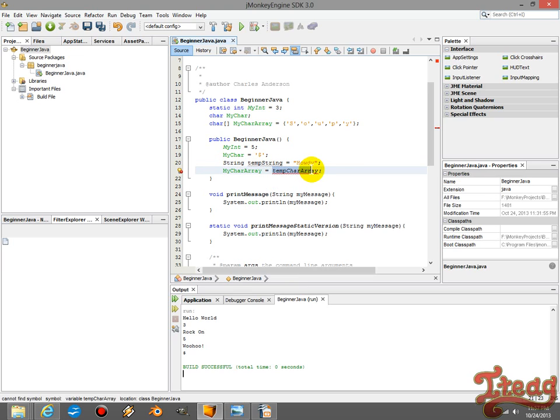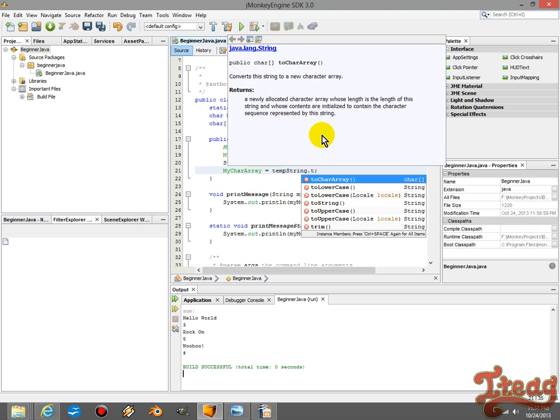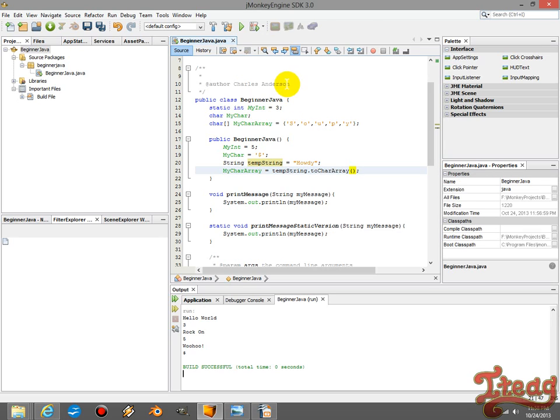Well, one of the string functions is that you can pretty much easily convert it to a character array. You just say toCharArray right there, and howdy. Howdy thar. So there you are.